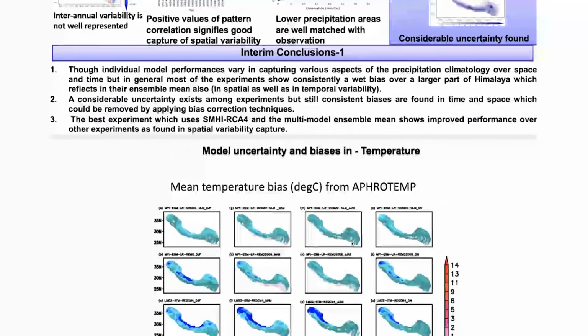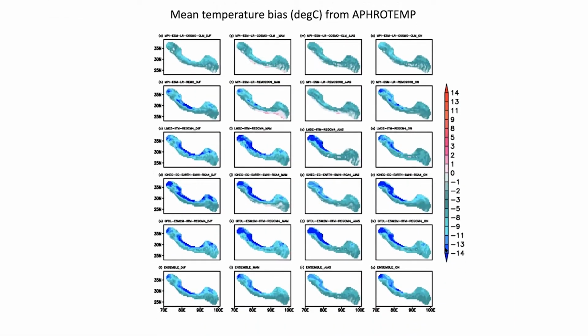In the case of temperature, the higher Himalaya become much colder, and the lower Himalaya are comparatively colder, but not that much colder. So the lower Himalaya is still kind of warmer in the model environment. This matters when we talk of the moisture-temperature feedback mechanism over the Himalayan region, based on the slope, the environmental lapse rate, and how the flow with vorticity climbs the windward side of the southern Himalayan front. When it crosses the higher Himalayas, temperature decreases, which leads to the formation of precipitation energetics, and that is kind of hampered.